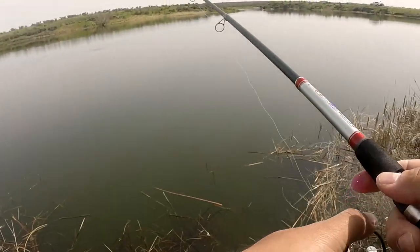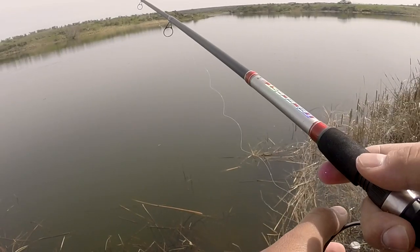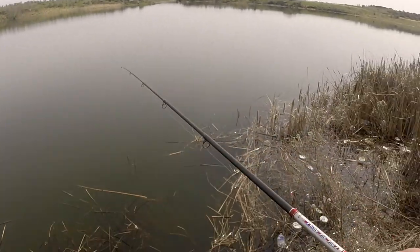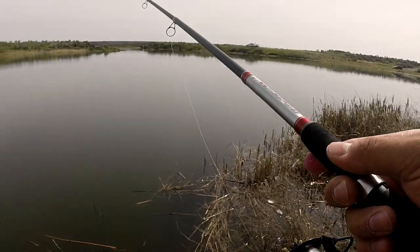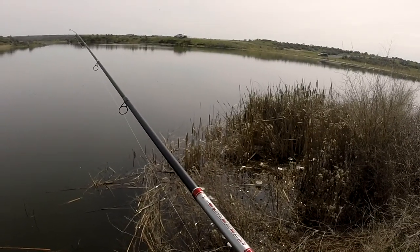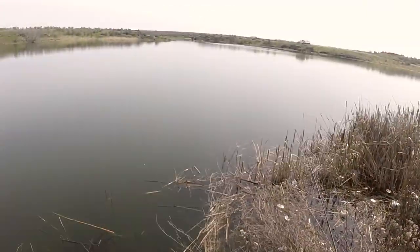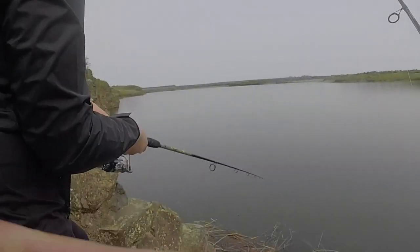So we just cast it out, let it sink all the way down. Just watch your line. Once you see your line go slack, you've reached the bottom. Keep your line tight, and just kind of let it sit there. It's kind of a patient way to fish. And you usually want a light rod. Ultralight rods work really well. Just gonna leave it down there. Keep the line tight. Just let it go to work. We're on video, so you better catch one.